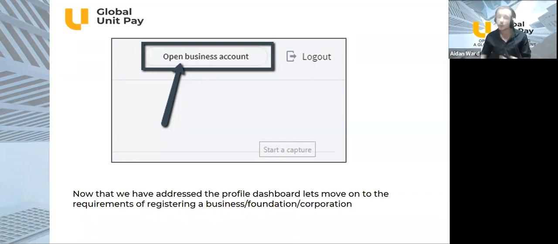You do have the option of having both, but it's really important to do your own due diligence and your own research as to what's going to benefit your own needs. So without further ado, we want to click Open Business Account if we've realized that, yes, this merchant sector of Global UniPay is something that I need for my business, for my company, for my corporation, foundation, you name it, okay?